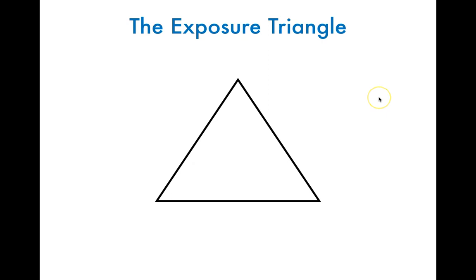So let's get started. A classic way to visualize the variables that we have to deal with when exposing your photographs manually would be the exposure triangle. Which, as you might guess, means that there's three main variables that we have to deal with. The first one is ISO, second one is aperture, and the third is shutter speed. With a film camera, once you buy your film, it comes with a set ISO, and once you put that roll of film in your camera, you have basically set your ISO and you're not really thinking about it anymore. With digital cameras, we can change it from shot to shot. So that's something that can potentially always be in play.